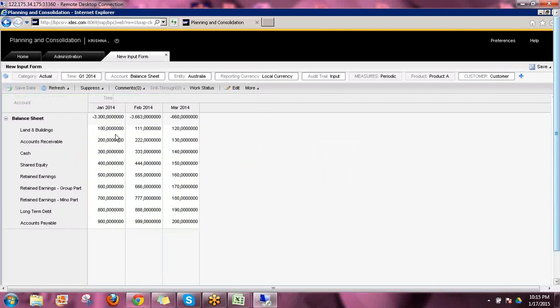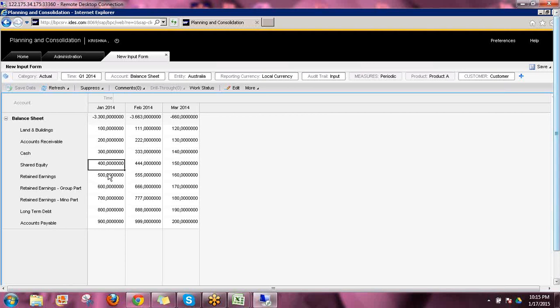Now if you see here on top, it is automatically reflecting the values. Why? Because I have selected this option called balance sheet, and then I have selected the sum of the values. Automatically the roll up is happening till the balance sheet level. Why it is showing minus value? Because your assets and liabilities are not equal. That is why it is showing the difference. If your assets and liabilities are equal, it will show 0 value in the balance sheet.